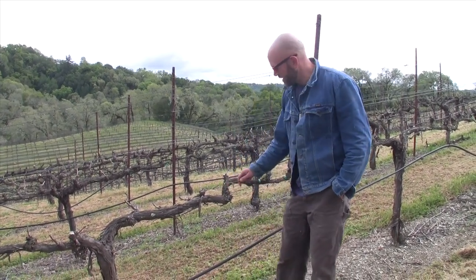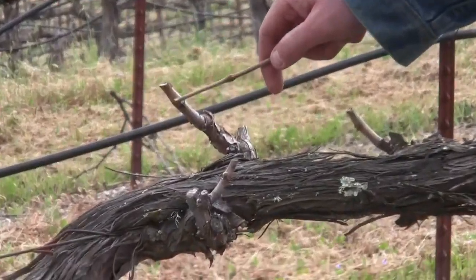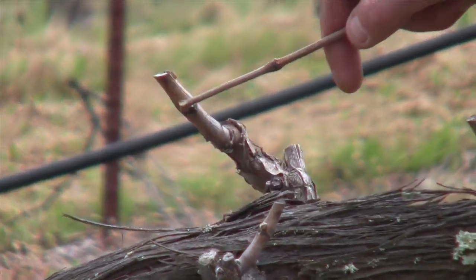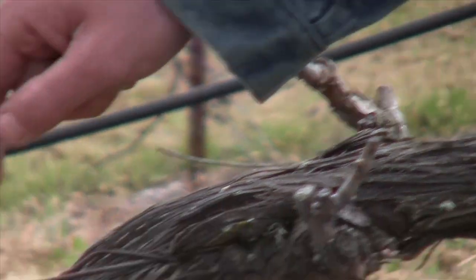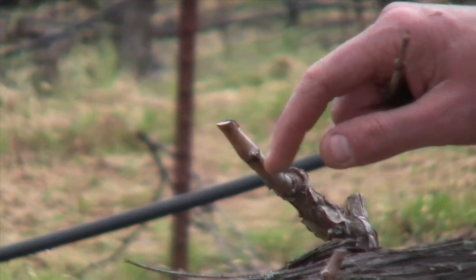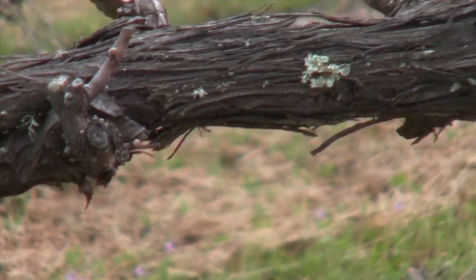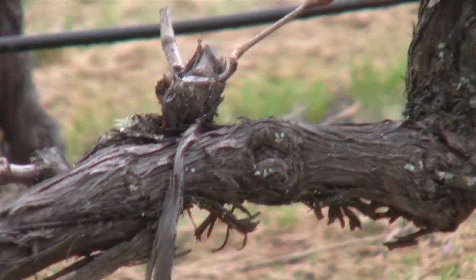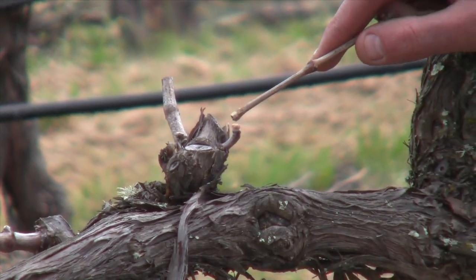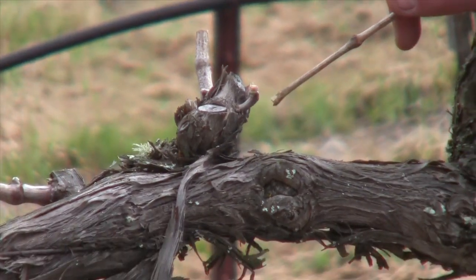And finally we see a little bit of activity. Most of these buds here you can see are still covered with a bud scale — this brown thing here — and you can see that they're splitting. All of them are splitting and there's fuzz, there's swelling, and there's a little bit of activity going on. But right here you can actually see the beginning of leaves, and the last few weeks there hasn't been anything like that.